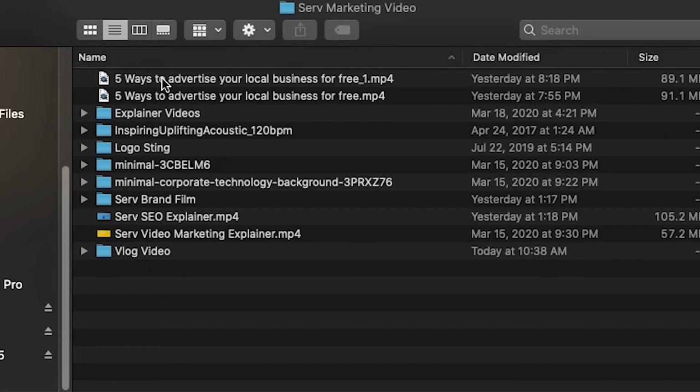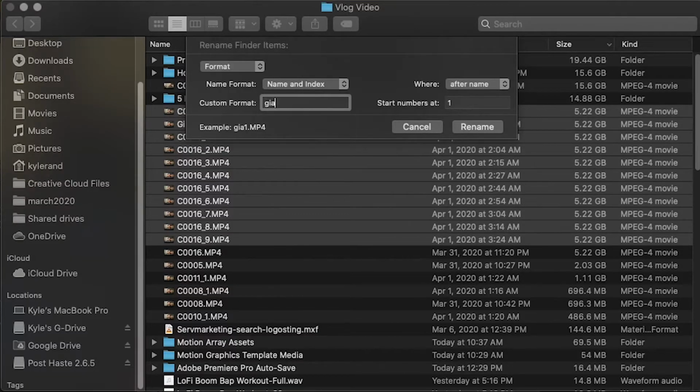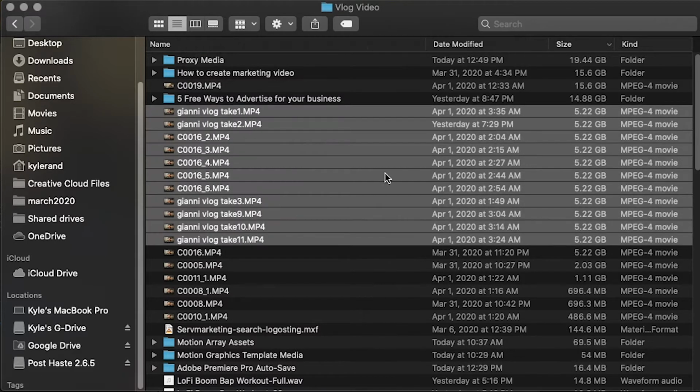Step 3, post-production. Before you begin editing, the first thing you want to do is move all of your media into folders that correspond to the content that each piece of media contains. This also means renaming the files so that when you're in your editor, you can actually search by the file name and you don't have to go through each file and preview to find the footage that you're looking for.